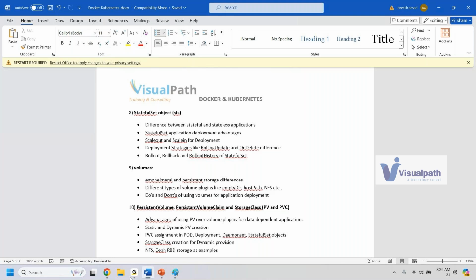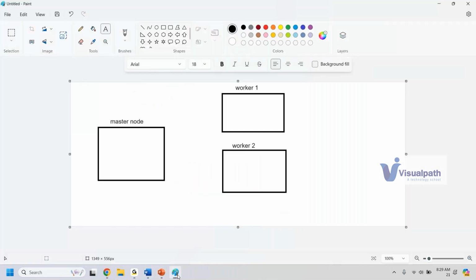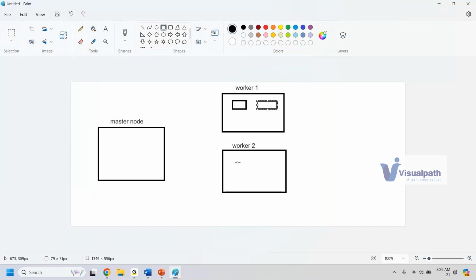We will be having multiple pods, right? Generally, deployment, just take a small overview of stateful set here. Let's say you created a few pods here. A few pods created here, a few pods created here. We can assume that these pods are created using some deployment. These are the deployment pods, some application pods, we can assume that.